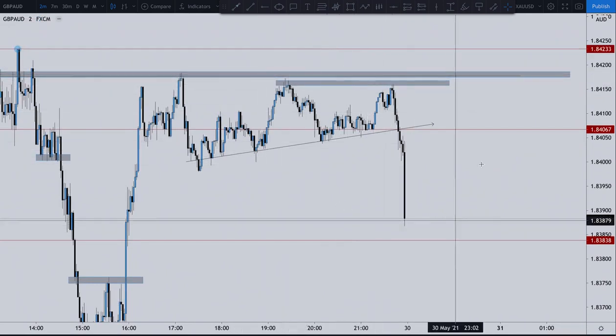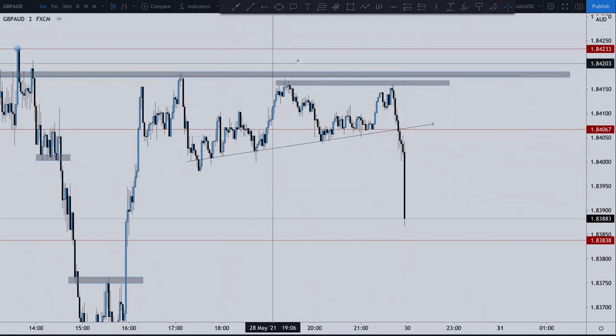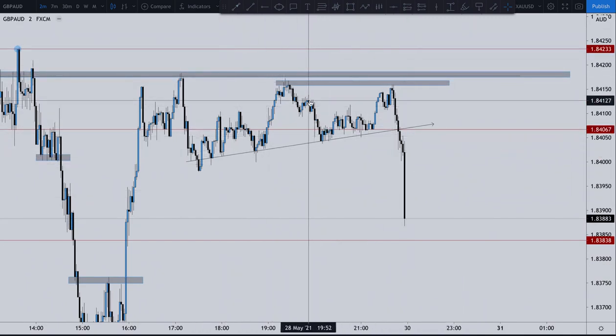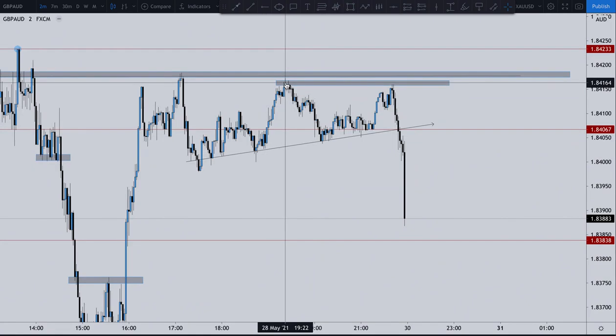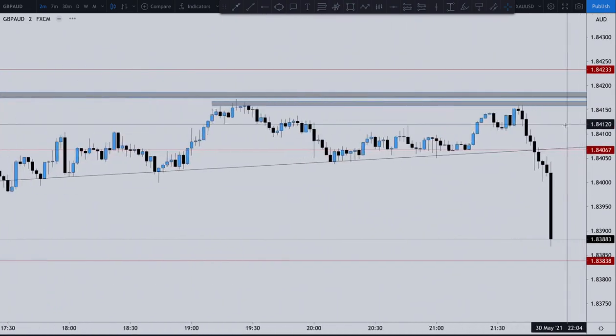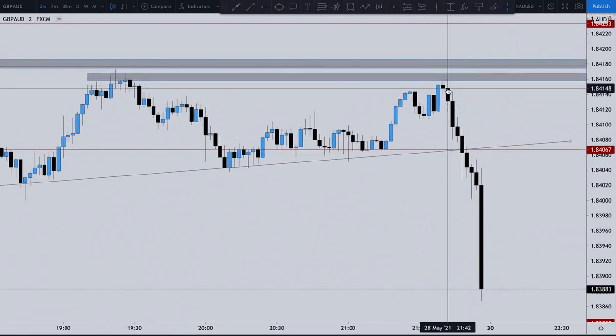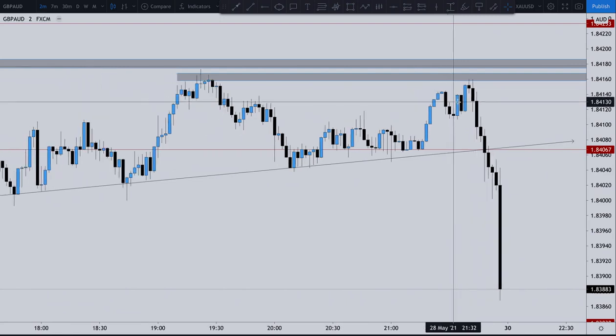Let's just, again, this is the late hours of Friday evening. Let's just say this was another time in the week, let's say Wednesday, Thursday, US session, London as an example. But we see this push back to the upside. We respect that. So we have the push into it, and then the next candle pushes into it as well. Then we have the closure. That's where a nice entry would formulate there as well.